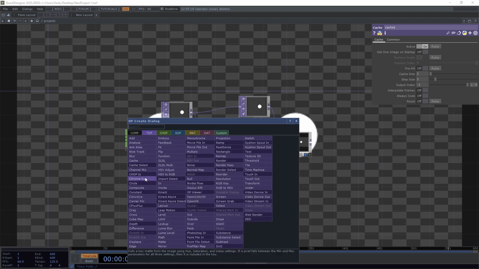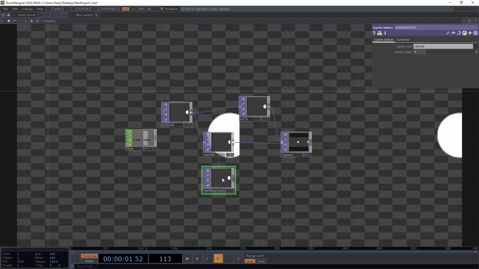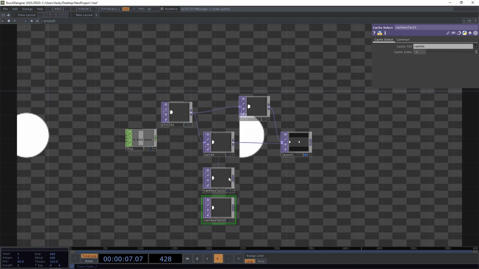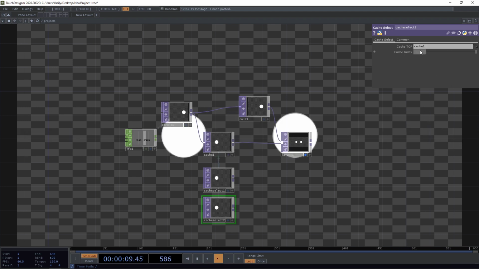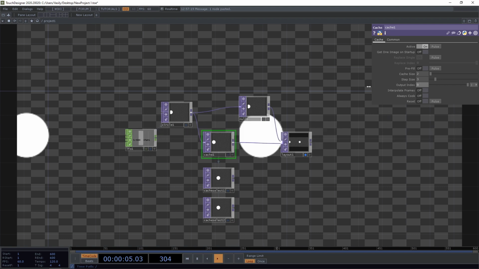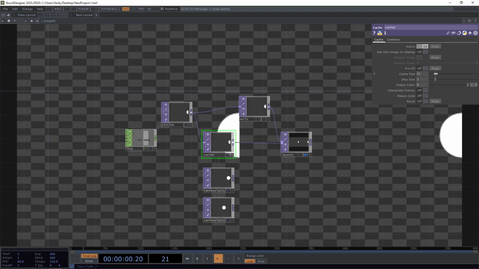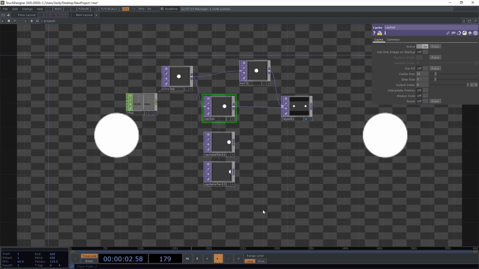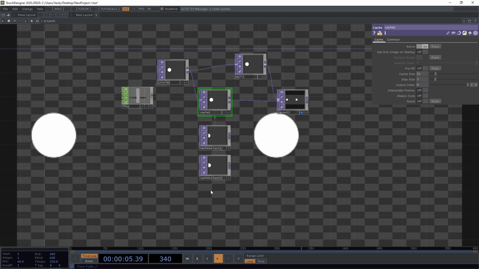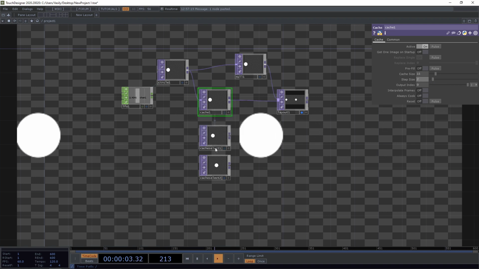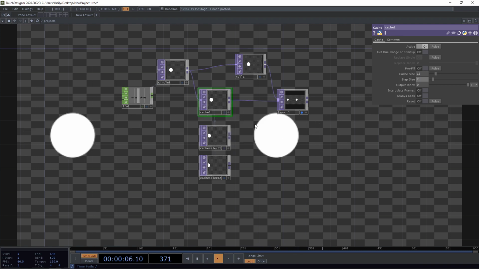The same I can do with Cache Select. For Cache Select I want to use -1, I want to use -2. Okay, this one let's do 0. So now you see here, the more cache I have, I can have a size up to 20 and make 20 Cache Selects here. They have a delay. I can use just 1 frame here. Okay, so you see, this cache is pretty much to save the previous frames.